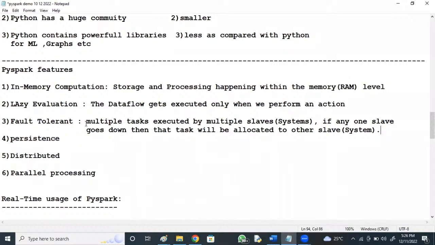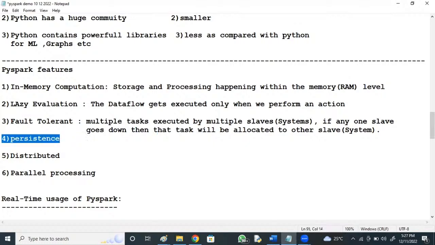In the same way here, if during processing any one slave or system fails, that task should immediately be allocated to another slave, and there should not be any data loss, as Spark is going to recompute. We have a lot of discussion on fault tolerance. If any system fails, the task needs to be assigned to another slave.